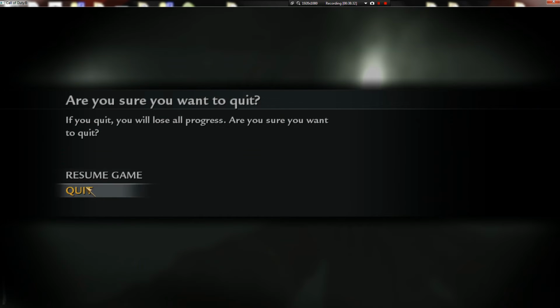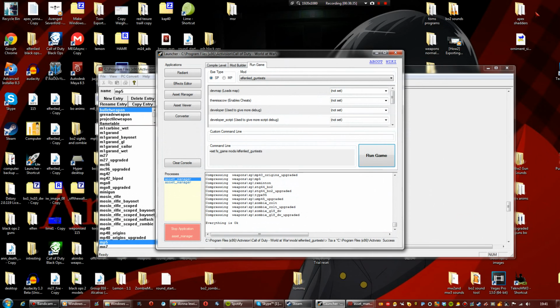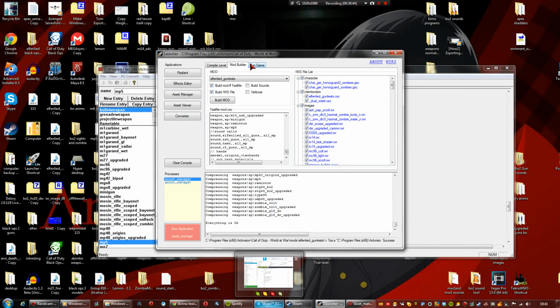Okay, let me just go and check that quickly, because the ADS shouldn't be doing that. Really don't know why it's doing that. It's really weird.